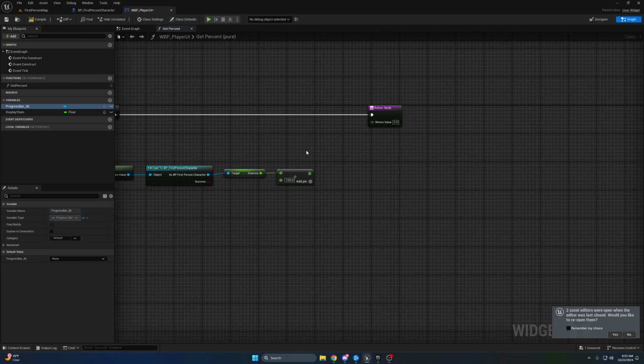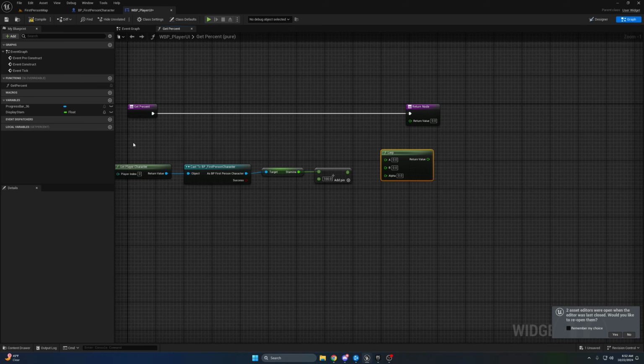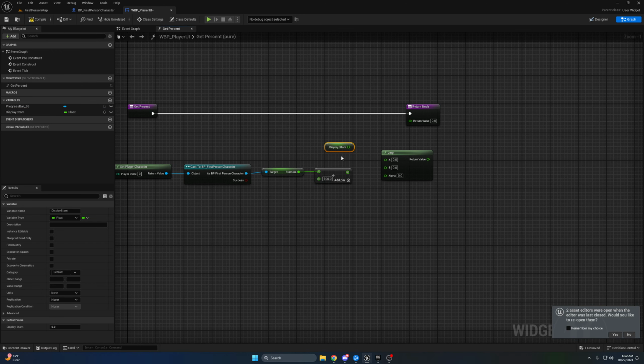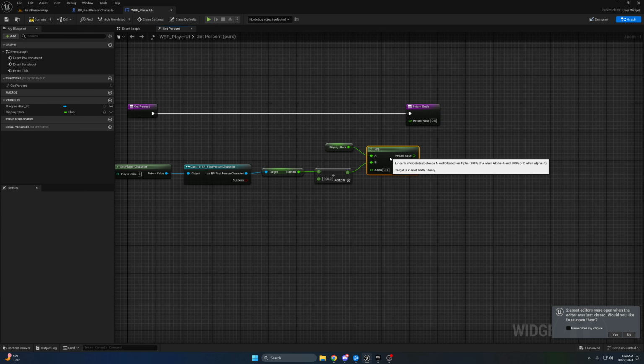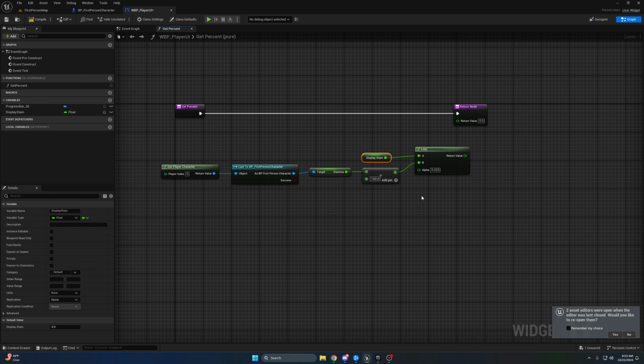From here, we're actually going to get a lerp float, and inside we're going to get stam, our display stam. That is going to go inside of A, where our division is going to go into B. I found the good number for the alpha is 0.025. This will control how smooth the progress bar is.